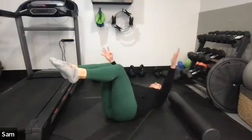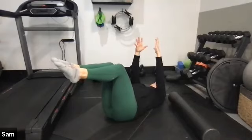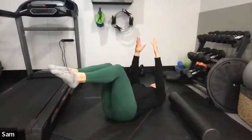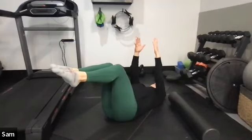Bring your arms up toward the ceiling, hands and knees together. Take a big breath into your back muscles — as you inhale, see if you can feel your back, especially below your shoulder blades and your low back, melting into the ground. Then exhale and blow all the air out. As you inhale, you're going to dent the marshmallow a little more, then exhale, blow all that air out. Let's do two more breaths: big inhale into your back, expanding your ribs in the back and the sides.